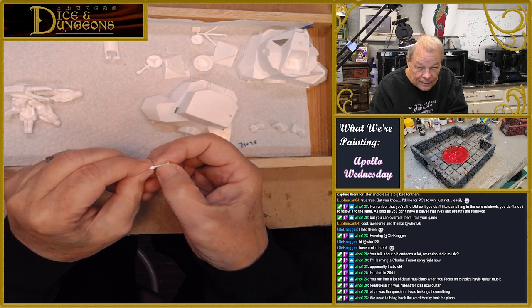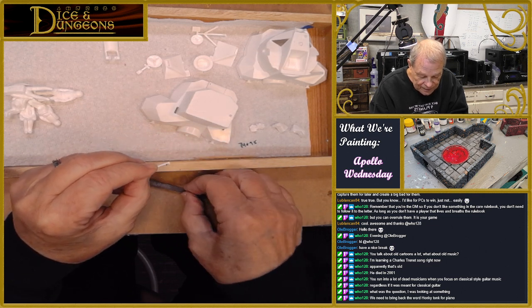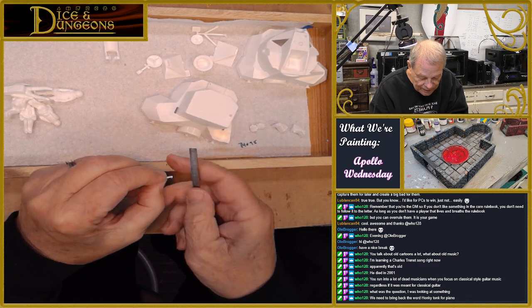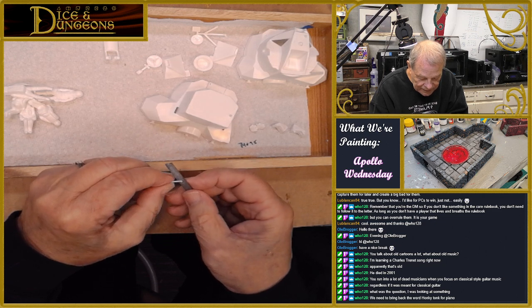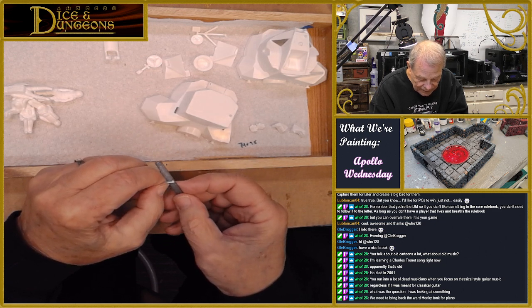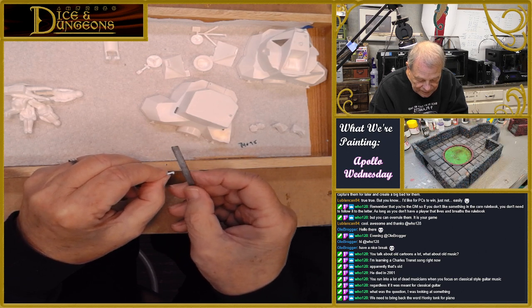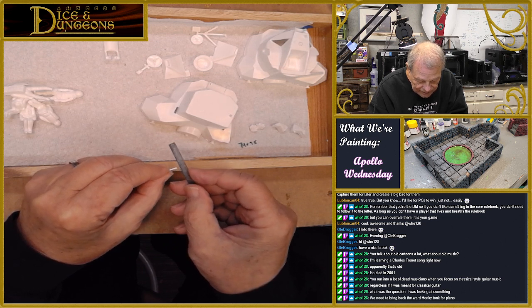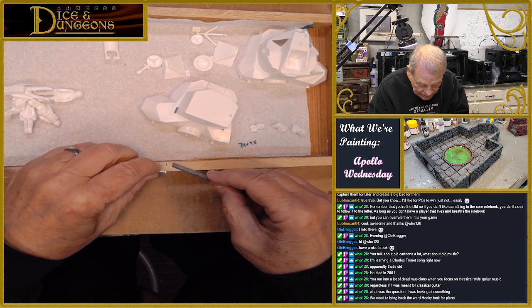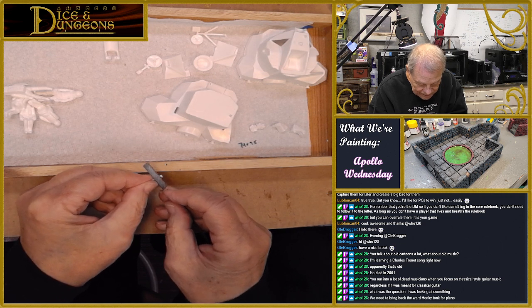Putting my fingernail over the edge of this thing because, like I said, there's a ridge on it. The ridge is from the two halves of the mold not quite fitting together. And then there is a circle, one of these vicious little circles molded into a very bad place, a visible place on this.